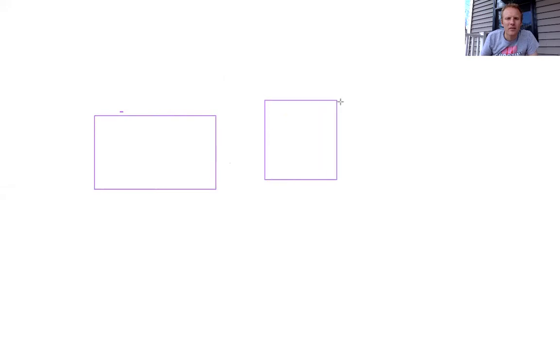I might have these shapes here. I might have a rectangle. I might have a square. And I might have that, a rhombus.